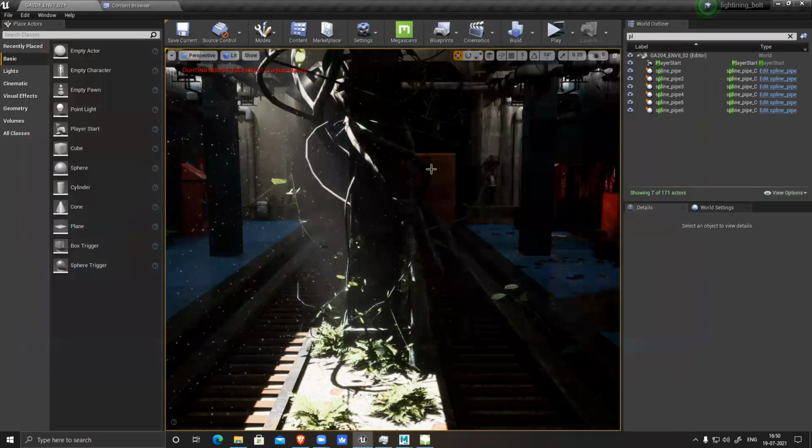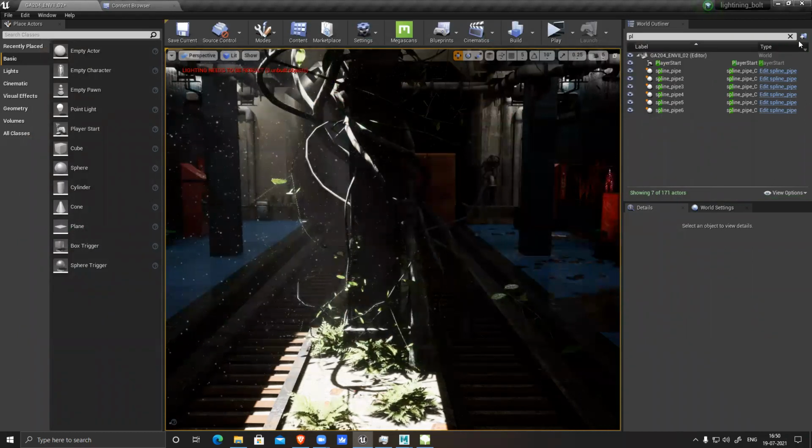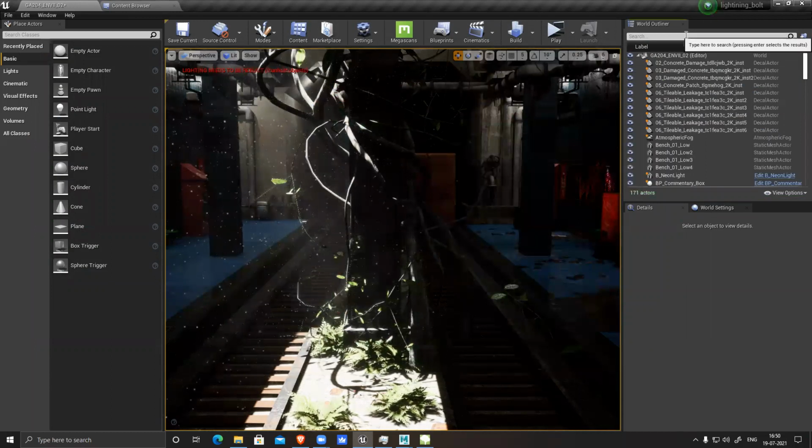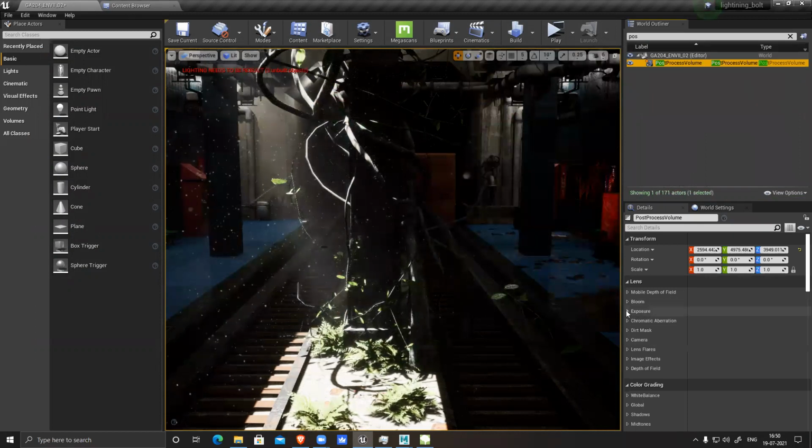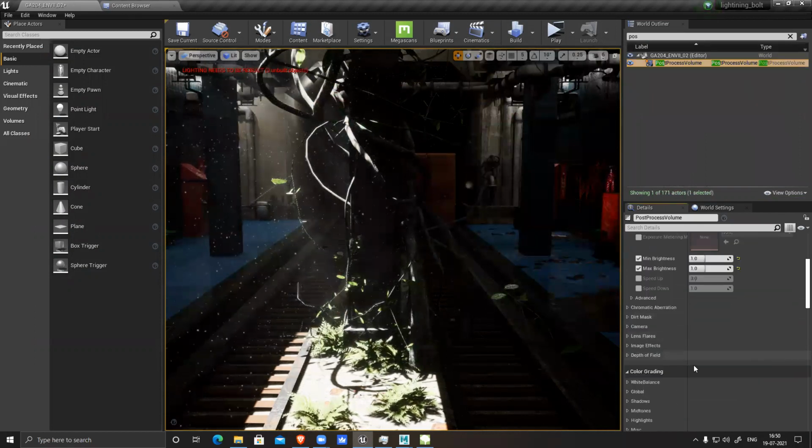So now this thing, but why does it look so dark here and in my scene it looks so bright? Just give me a second. Post process. Check my post process. What I did here. It's correct.